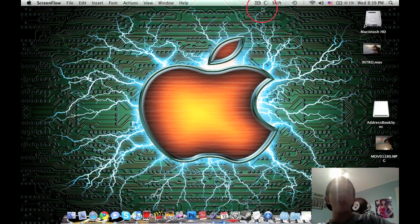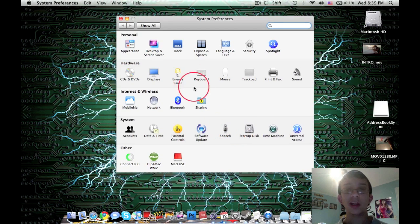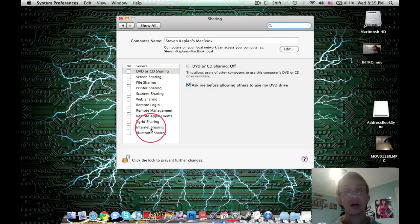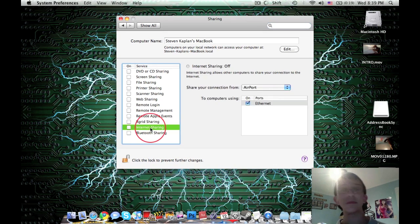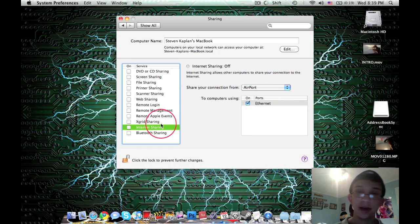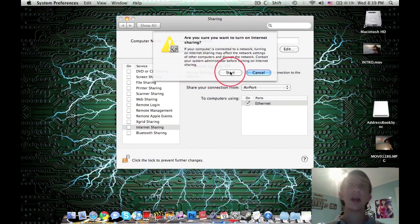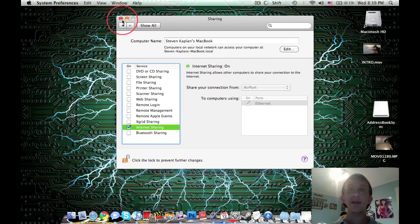So I'm going to show you how to plug your Ethernet cable into your MacBook and get the internet from there to your Xbox. Go to System Preferences. Once there, under Internet and Wireless, click Sharing. Once there, go to Internet Sharing and make sure it says Sharing your connection from. You should choose Airport and then check off Ethernet. Then check off Internet Sharing over here. It will say, are you sure you want to turn on Internet Sharing? Click Start and there you go. That's what you have to do for the Mac part.